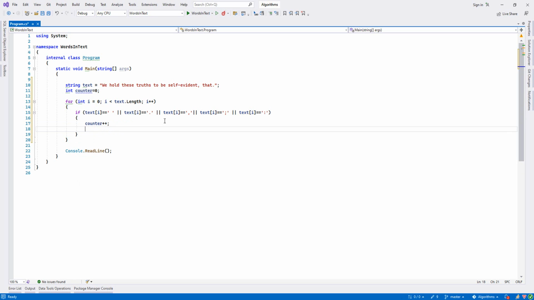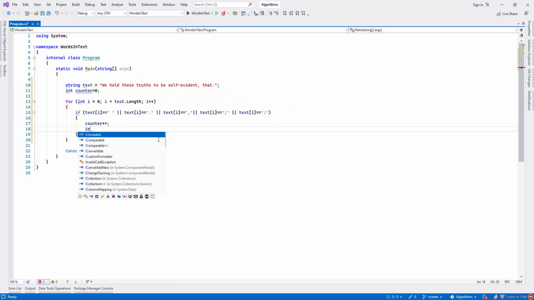But there is something I just want to tell. For example, after the word self-evident we have a comma, then we have a space. It shouldn't count twice, because this is only one word. If after the comma our counter is increased by 1, then when it comes to the space it will again try to increase it. So in here basically we have 1, 2, 3, 4, 5, 6, 7, 8 words. I consider this one as 1. It's 8 words. So after any of these conditions, if we have a space, we'll just jump over it.